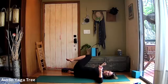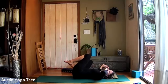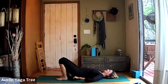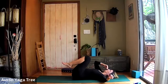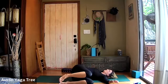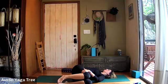The inhale floats the head and the knees back to center. We might find that we need to readjust our low back before we take the other side. Exhale, knees to the left. Left hand on top thigh to deepen the twist. Sink the right shoulder into the ground, turn the head to the right, close the eyes.